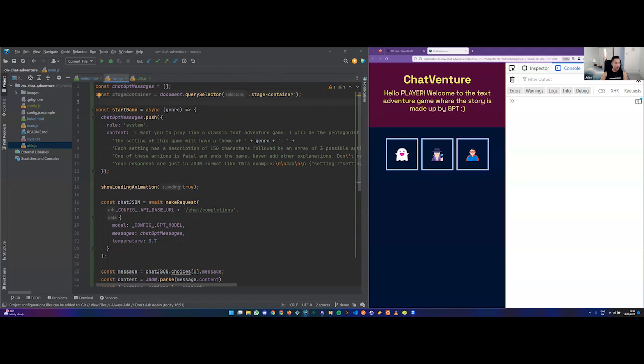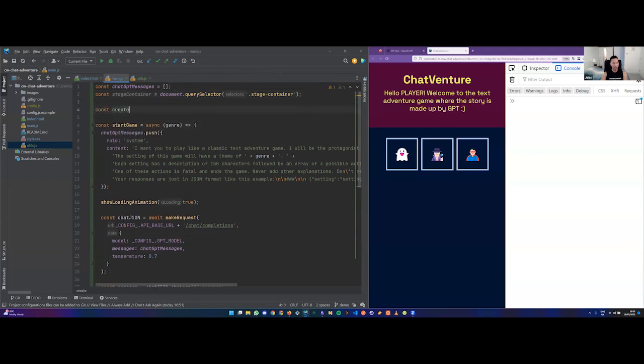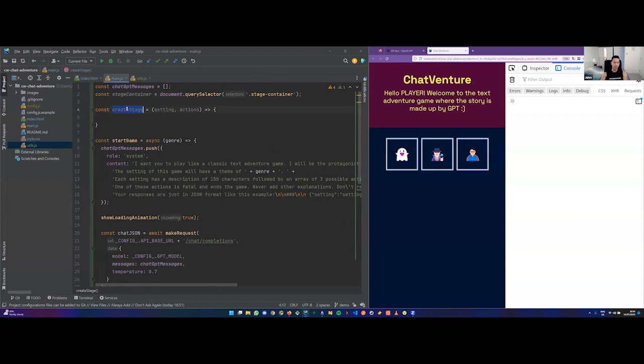So then let's say I'm going to have a createStage function. This is the function that will be responsible for creating the setting and showing me the follow-up actions I can take.